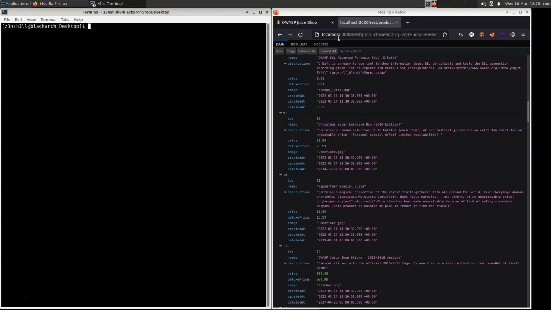Now let's first of all take note of our target up at the right hand side in the URL bar. So we're going to be attacking localhost port 3000, /rest/products/search. Then we have our query string, and the parameter that's vulnerable is q. Okay, so sqlmap, -u for the URL. I'm going to put this into quotes. http://localhost:3000/rest/products/search, and now we get to our query string, and we're just going to put q=a, and we'll just provide a parameter.